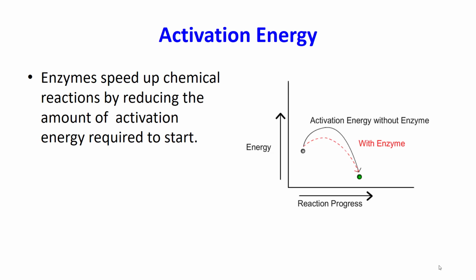Well, what enzymes do is enzymes speed up a chemical reaction by reducing the amount of that initial activation energy. So over on the right, we have a graph representing activation energy without an enzyme, and you notice the amount of energy needed to do the chemical reaction was higher. That's the black arrow up above. Needs more energy to do that. And then notice the amount of energy needed to do a chemical reaction with an enzyme, that's the one in red, is less. That's how enzymes speed up a chemical reaction. You just need less starting energy.